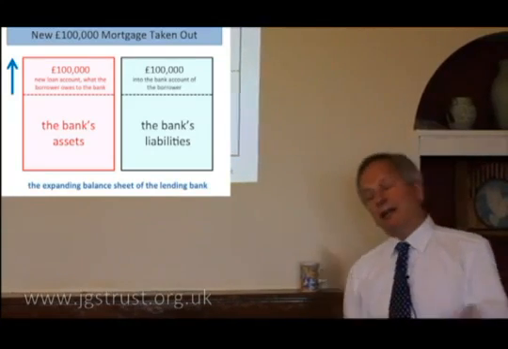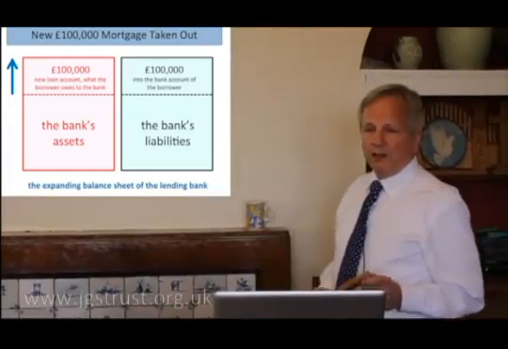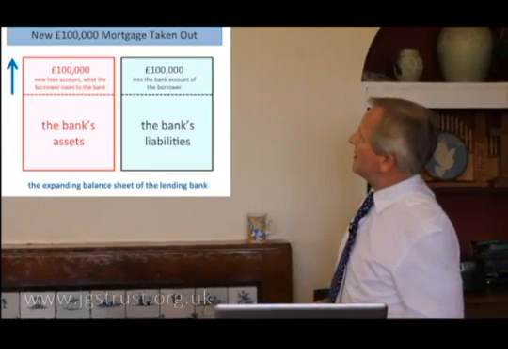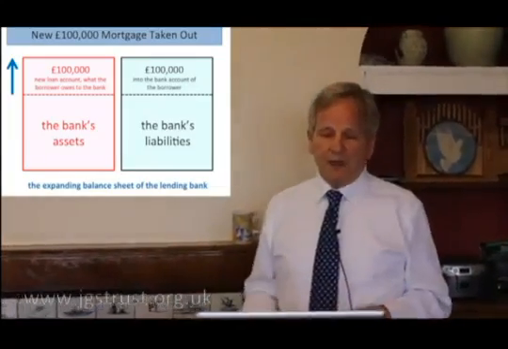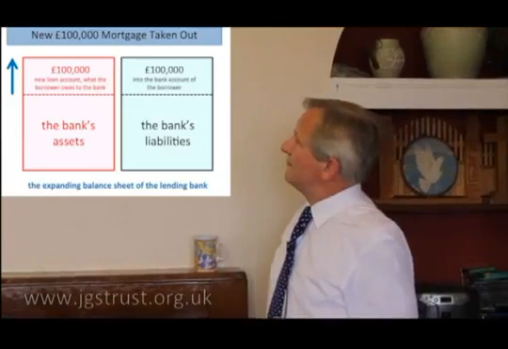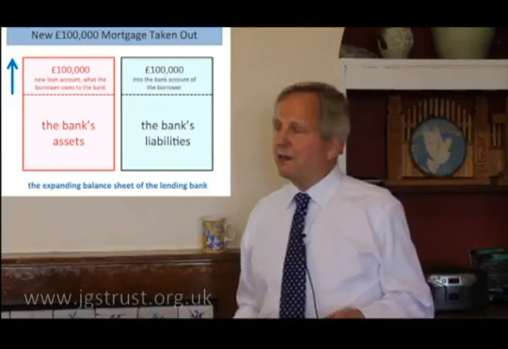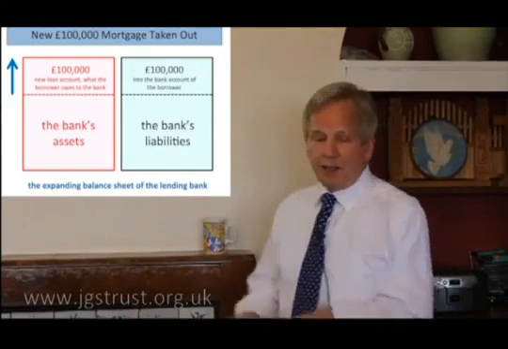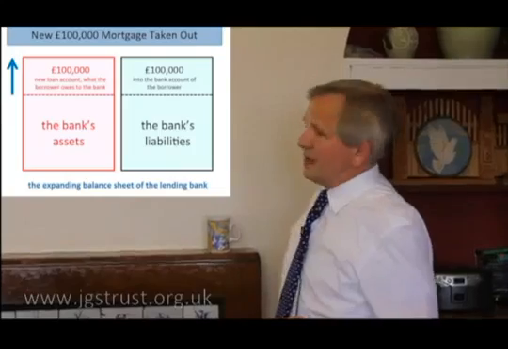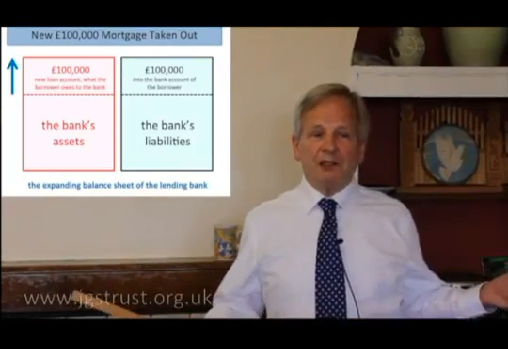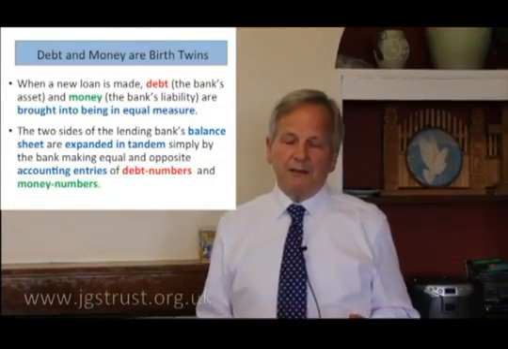Obviously you might borrow from one bank and deposit it in another, but with a combined view of the multiple balance sheets of the banks, you can represent it schematically as this. So what's happened here is somebody in the bank has approved a loan and has just typed in £100,000 onto the asset side of the bank's balance sheet, however that's represented in the computers, and has typed in £100,000 into the current account of whoever's going to receive the money. No stuff has moved, two numbers have changed. That's it.